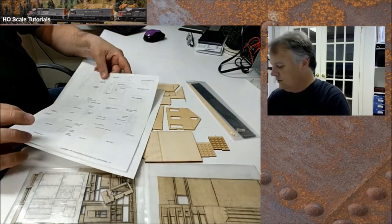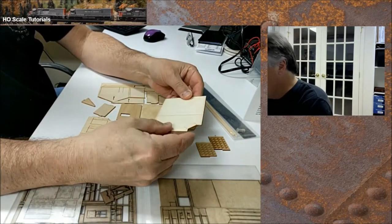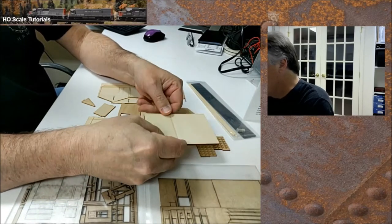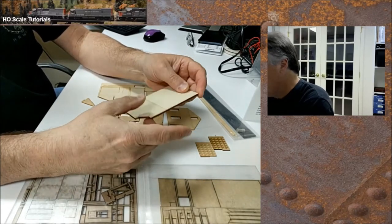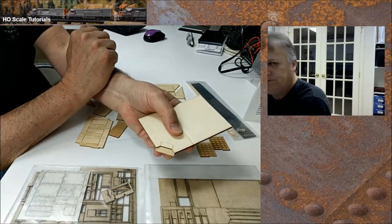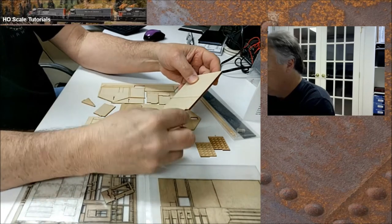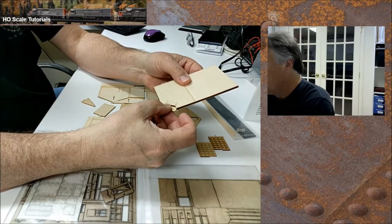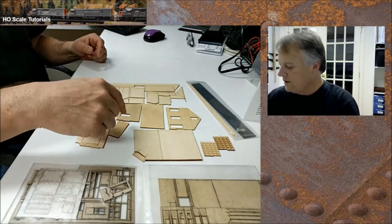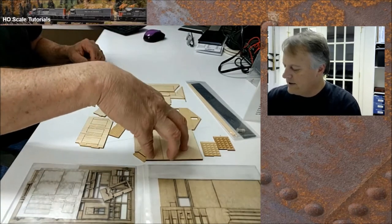I already started and you missed me gluing the floor decking material together. I just used the recommended glue, sandwiched the two pieces together, clamped them, and let them dry overnight. This is step one, and with the addition of the front piece it's going to go in like that. I'm going to glue it in place and then stain the floor like wood flooring. I want to do this now because I don't want to try to stain the floor after I've got walls assembled and all the intricacies of doorways.